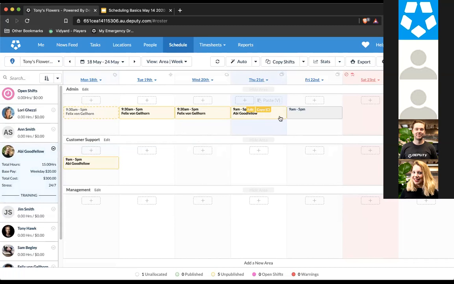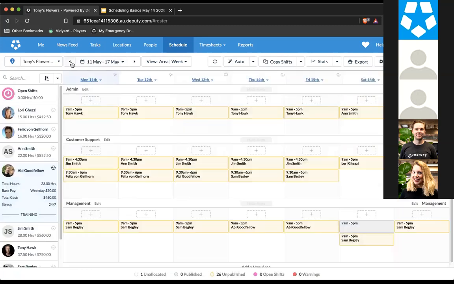Now, you might have another question, which is, how do we get this shift? I'm happy with this roster that I created earlier. I'm just going to get rid of this empty shift. I'm really happy with this, but I now need to let my people know about this roster that I've created that I'm really happy for them to receive. At the very top right, it's going to show exactly how many shifts we've got to publish. So this list in the weekly view that I've got here is a total of 26 shifts. And I now want everyone, I want Jim and Felix, everyone to know about these shifts that I've created.